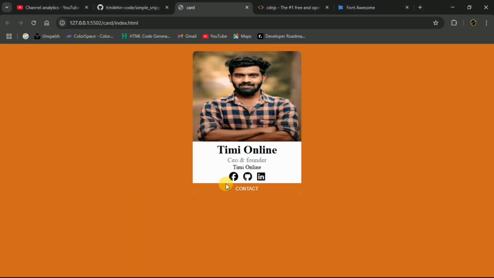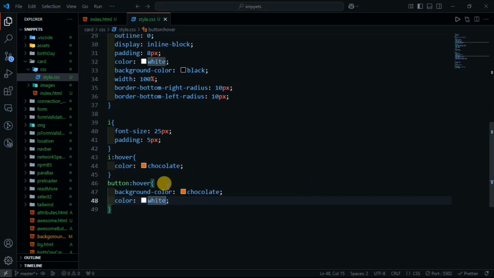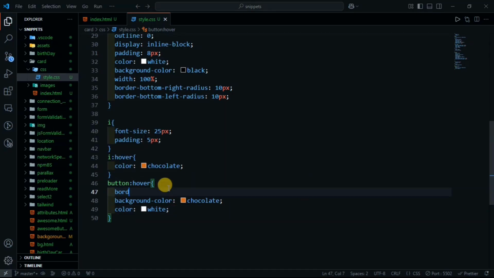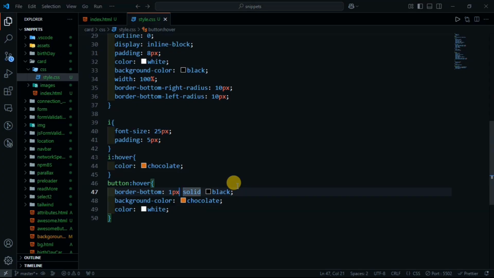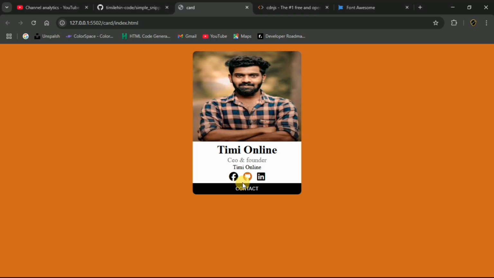Okay, so when you do this, I don't think this matches well with it. Okay, let me give it the border of black, border bottom 1 pixel solid black. Let's see now. Okay, let me increase the thickness of the border by saying 2 pixel. Okay, that's much better now.